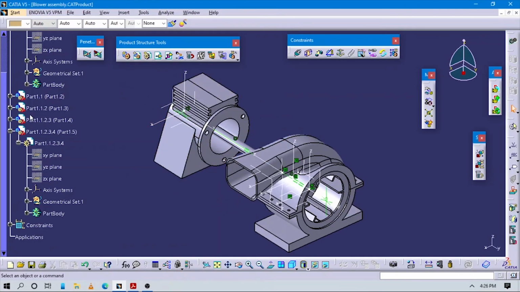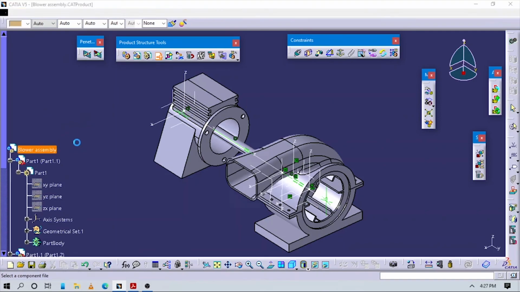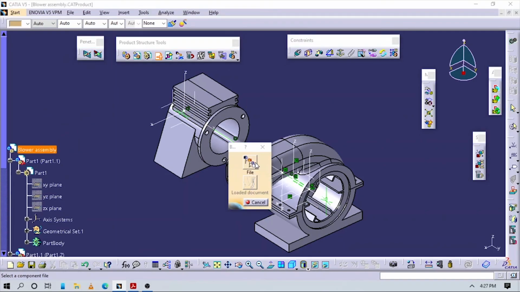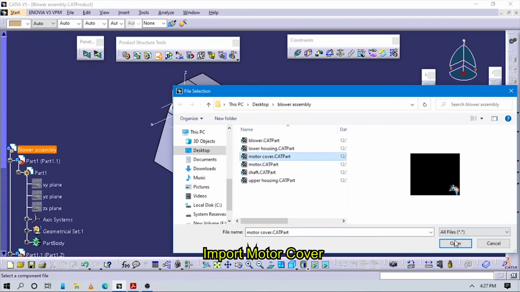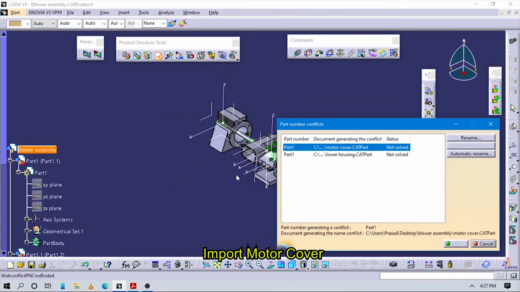Now one last part we have to constrain here. So I can go to existing component, select this blower assembly, and call it motor cover here and press OK. Make it auto name here.